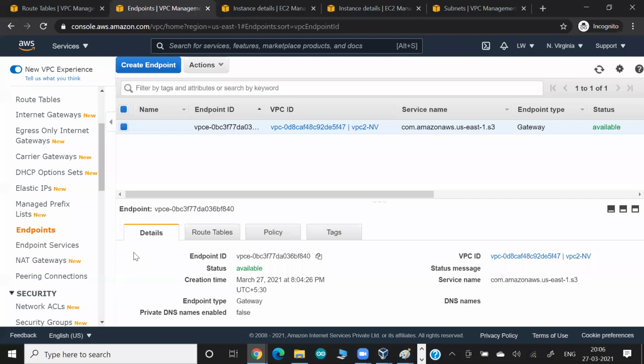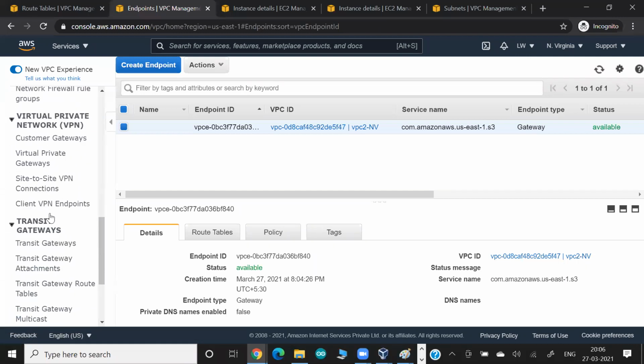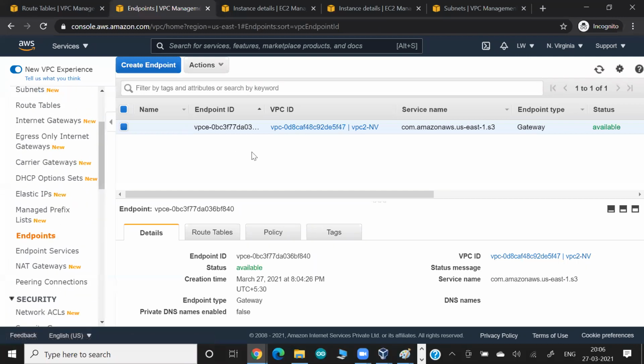So there are two topics, somewhat close, not similar, but close. In one topic, VPC peering, I'm connecting two VPCs, and the second topic is the endpoint. If you are in the private world and you want to use any other AWS services privately, then the endpoint is what you can use. These are the two things we have discussed. Likewise, as the requirement comes up, I will keep explaining other small network topics.